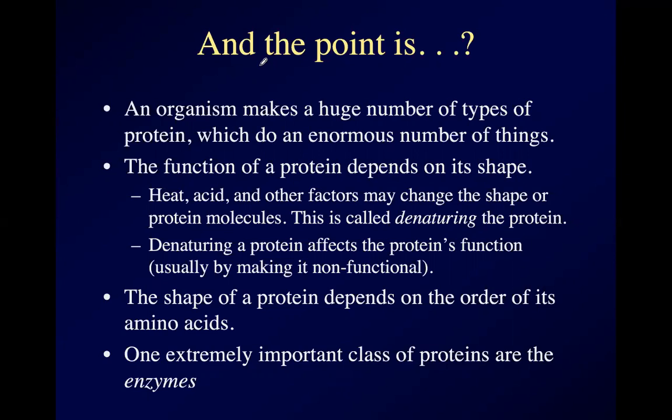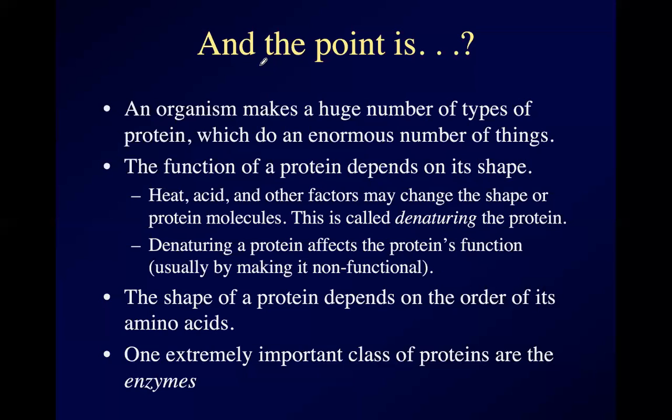Incidentally, just to try to bring this to something a little more concrete, if you apply something like heat or acid or sometimes alkali or other conditions, you can cause protein molecules to change their shape, usually irreversibly. We call this denaturing a protein. And a very simple example would be frying an egg.